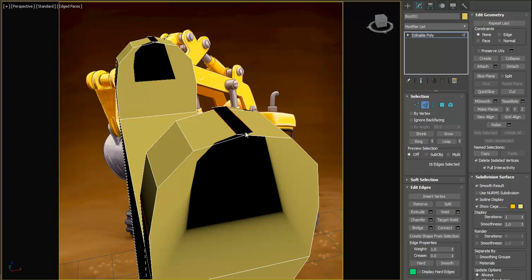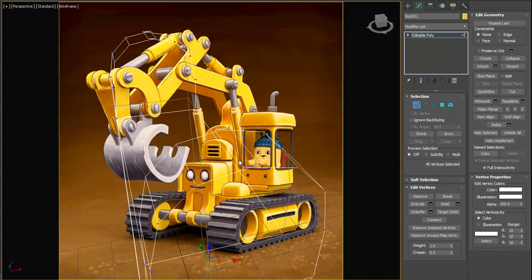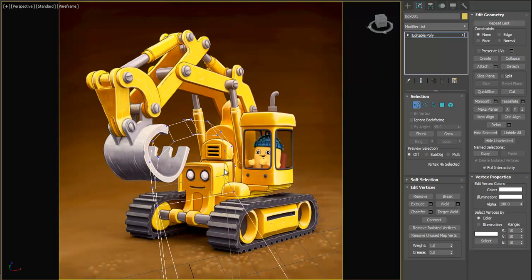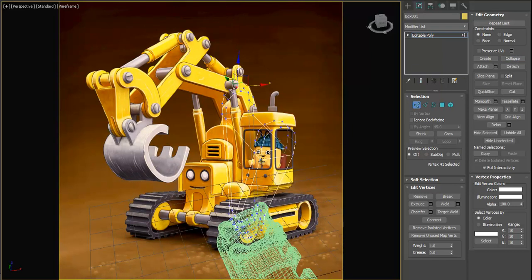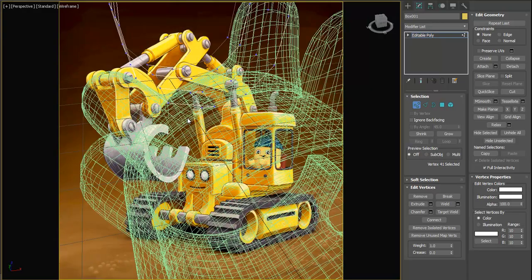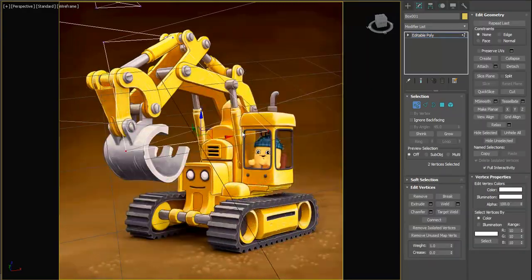To fix them, we just select these edges or these two vertices and press collapse. So we don't need two vertices here, we need only one. So let's select these two and make one vertex. Let's do the same with the bottom ones. Let's isolate to see it clearly.